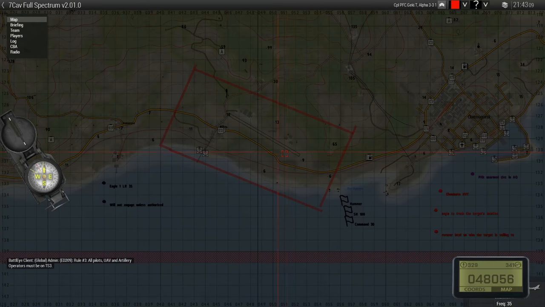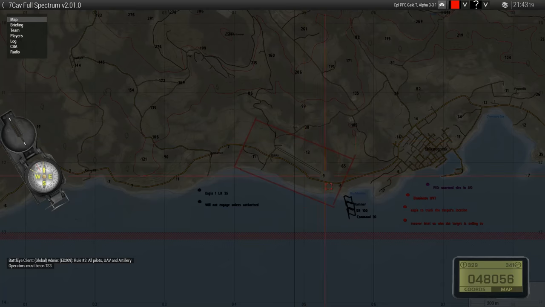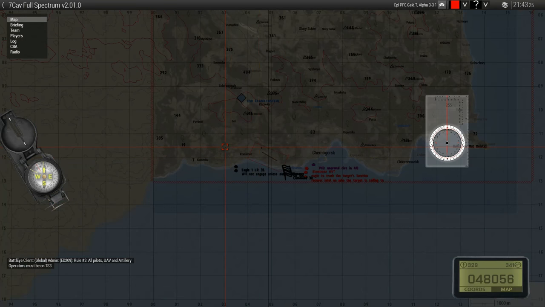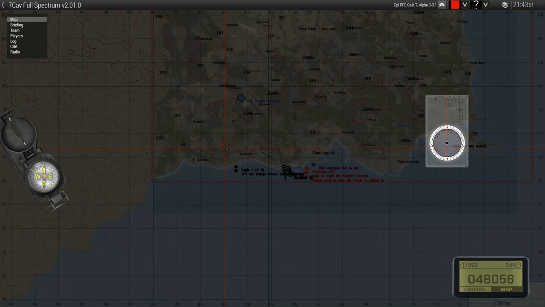Hammer one, this is Eagle One. There's our FOB. Be advised, Eagle, I've set Hammer and ground units on long range 3-0. Hitman will talk to you via 3-5. Solid copy. Hitman, this is Eagle One. Radio check frequency 3-5.